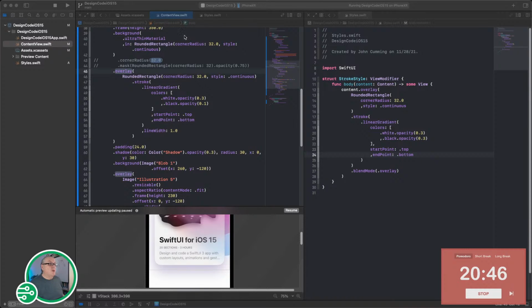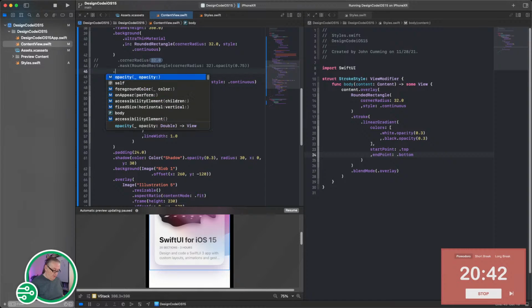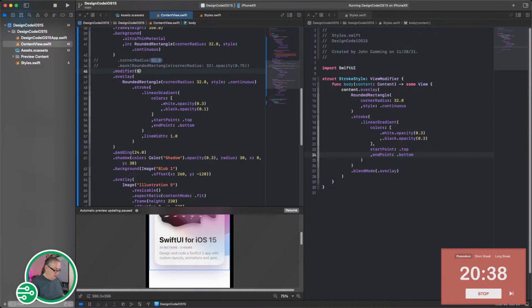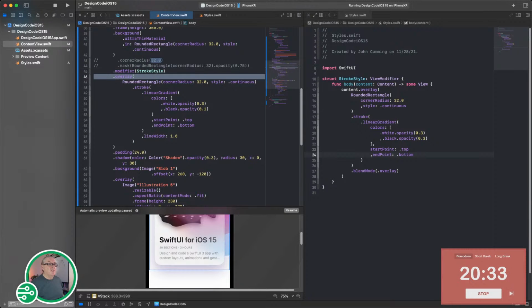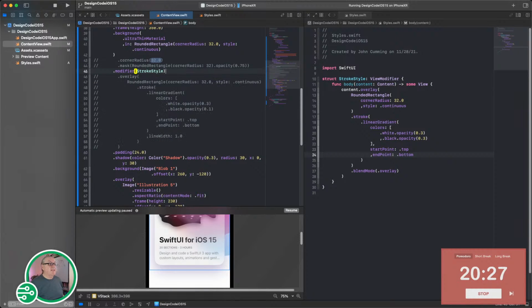Now all we have to do, at this point here, is use our modifier. So it's modifier, and the name of the modifier is stroke style. And that should do exactly the same as this. So we can get rid of it. And we need to make it an instance of that.